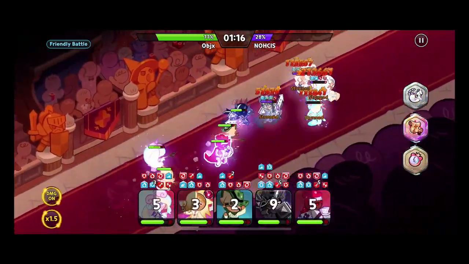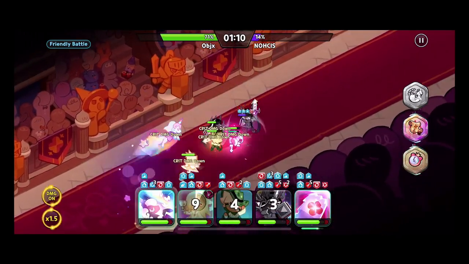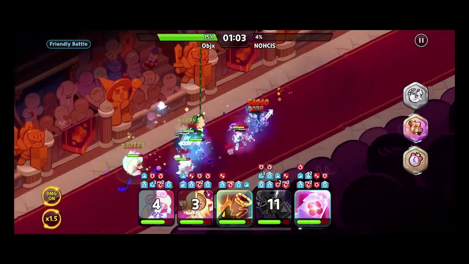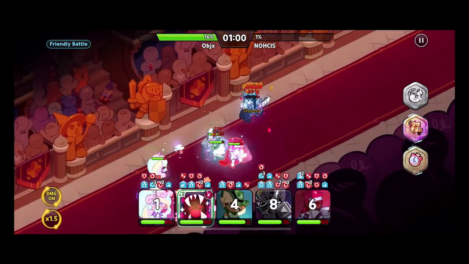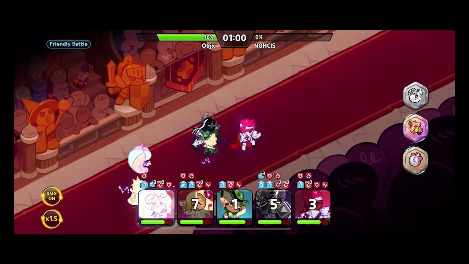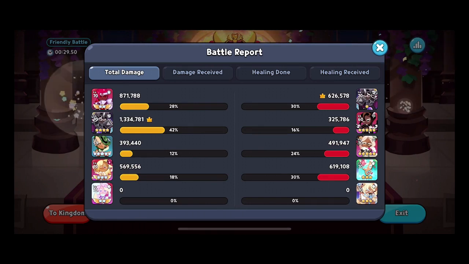So as you can see, it doesn't work in this instance because Caramel Arrow's skill prevents that from happening. So it's not a good combo against Caramel. But we did get to lock down Pure Vanilla. And whoever gets pushed furthest to the back, that's who Adventure Cookie is going to be targeting. So as you can see here, even though only level 59, running subpar toppings, we nearly matched Vampire Cookie's damage.